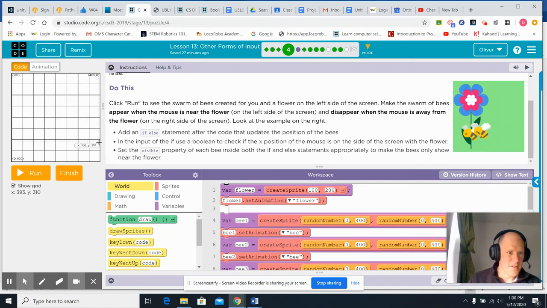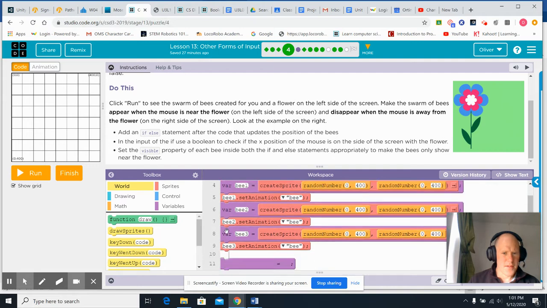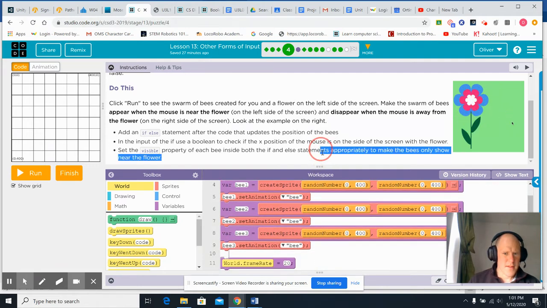Is it greater than 200? Set the visible property of each bee inside both the if and else statements appropriately to make sure the bee only shows near the flower. There's all the information about the bee. So I'm going to move on.